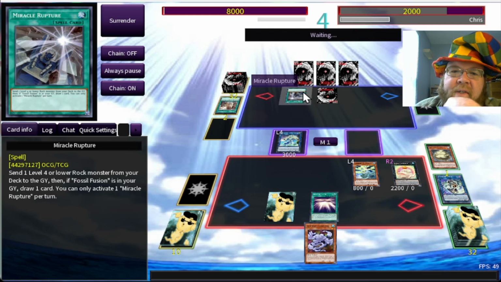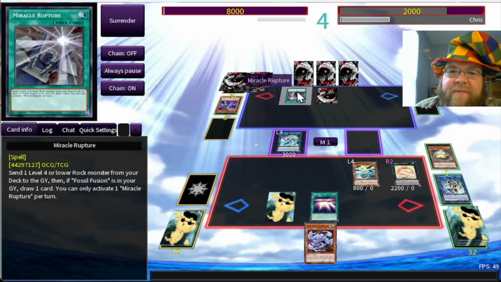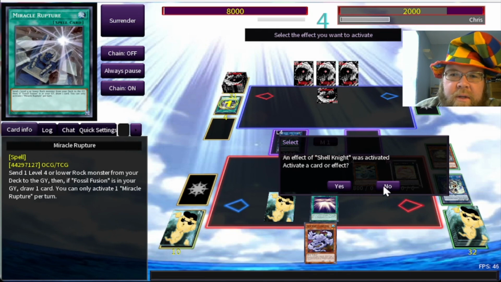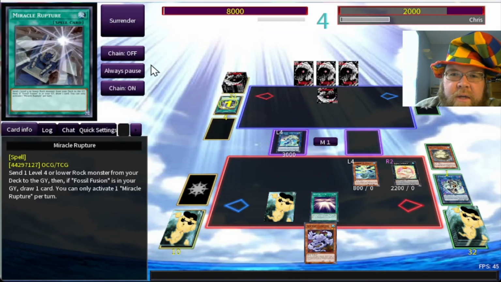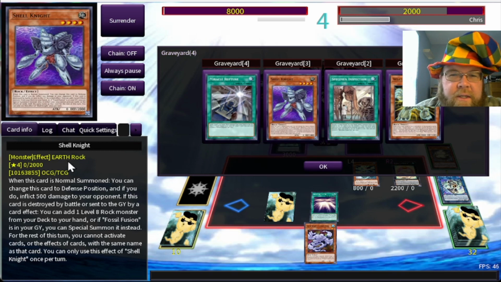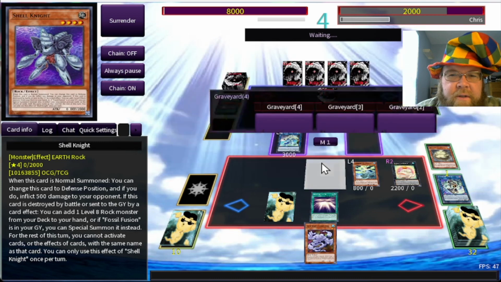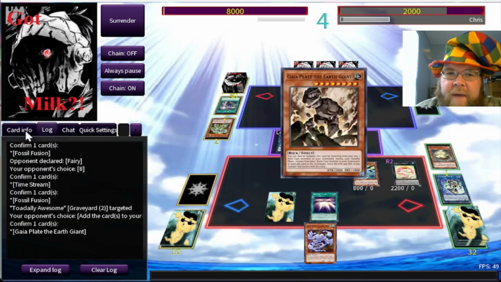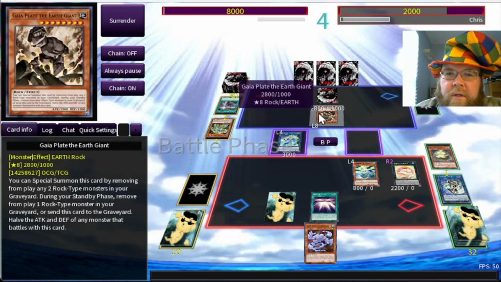All right, ditching a monster. He doesn't have Fossil Fusion, so he doesn't get that draw. What does this one do? No, I'm not going to negate a card I didn't bother reading. Let's see. Add a level 8 Rock monster from Deck to hand. Okay. What did he get? Oh, Gaia Plate. Ooh. Hello, Billy.